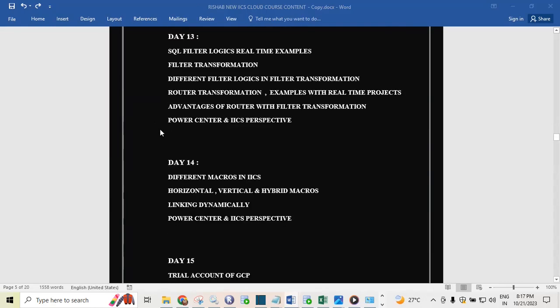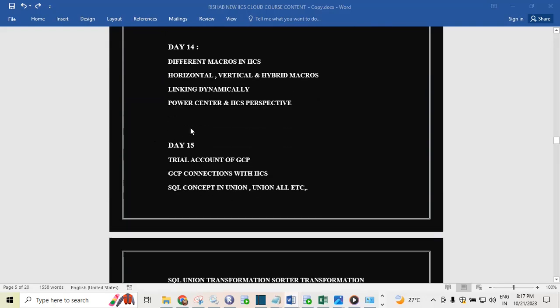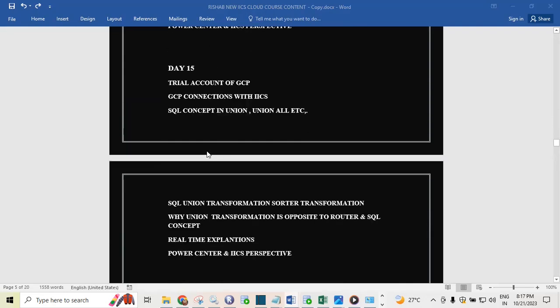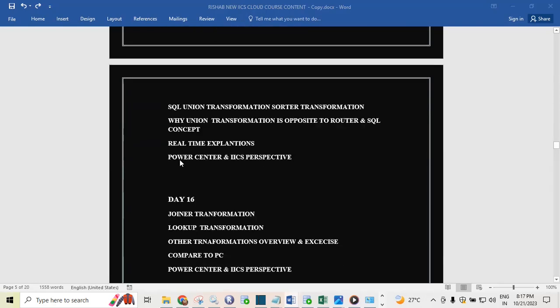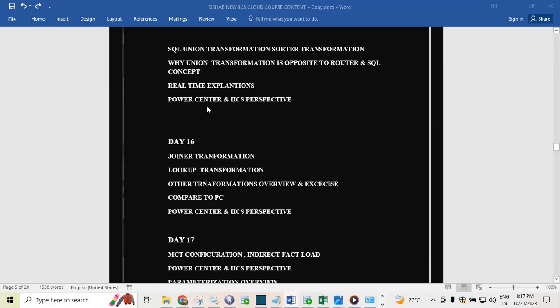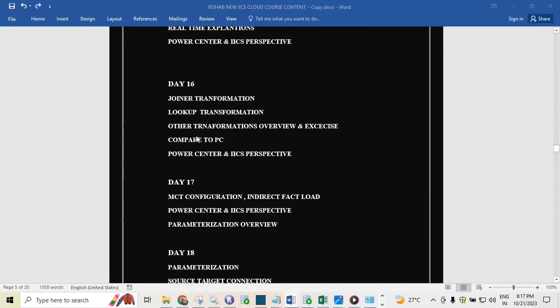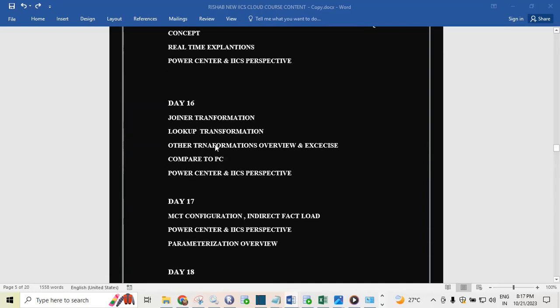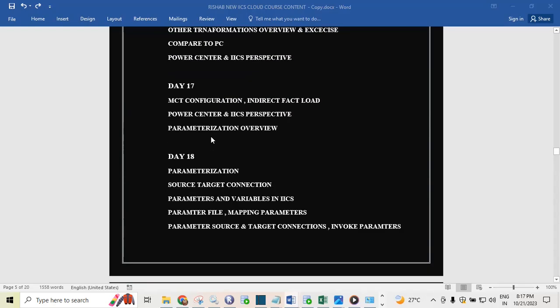We are covering all the sessions, don't worry. For PowerCenter, I will always try to compare, but I will not take the practical sessions. Each and every session, I will compare with PowerCenter. Then only you will get a deep glimpse, because you already know PowerCenter, no? When you compare and learn, it will be very easy for you. I will not take any practical session like in the IICS combo batch, where I take practicals for everything, PowerCenter and IICS. This batch I am not doing practically, but I will tell about it, from the PowerCenter perspective and the IICS perspective.